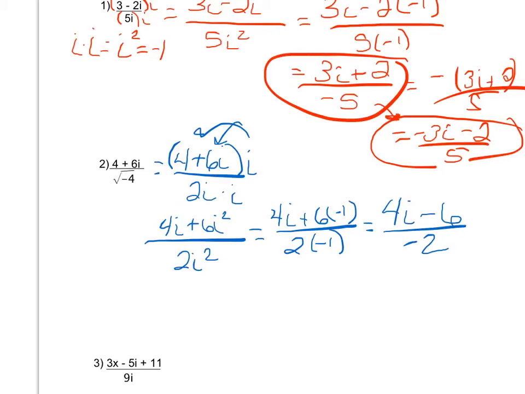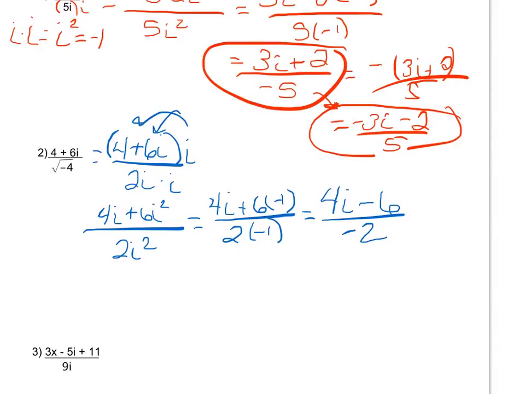Well, I notice that my top has a GCF, or a greatest common factor, of 2. So I'm going to go ahead and factor that out. And I'm actually going to factor out a -2, so it'll cancel with a -2 on bottom, and then I don't have to worry about having a negative on the bottom. So if I take a -2 out, remember factoring out a GCF is like rewriting it in a form before you distributed. So when I distribute in, I multiply. Therefore, when I take a GCF out, I divide out. So 4i divided by -2 is -2i. -6 divided by -2 is plus 3, all over -2.